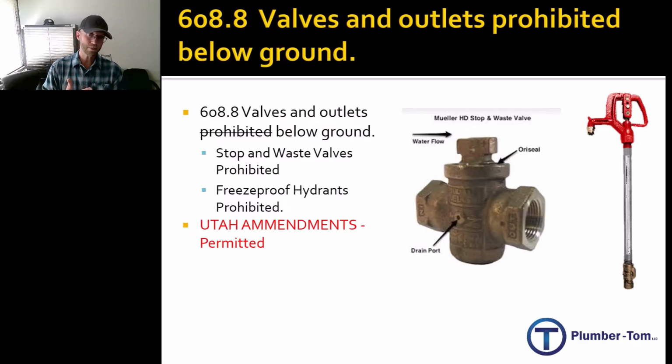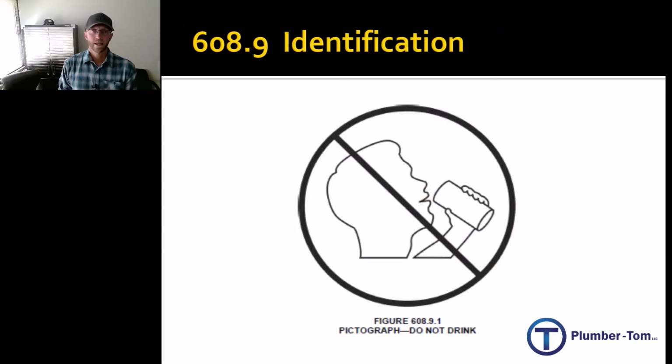Now in Utah, because we use these all the time for sprinklers or for field watering, the Utah amendments has said these are okay. Now where I'm at, we have a secondary water system. There's a potable line coming into our house from the city, and the city also provides a secondary system from their irrigation lines. And that's fantastic for watering our lawn, but horrible if children start drinking from a faucet.